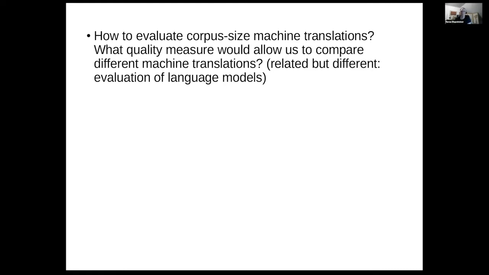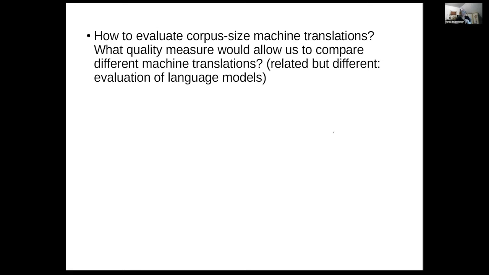Isn't that fantastic? The problem that the scholarly community has with that is that we have no idea about how to evaluate that. We open the files and we see translations which are obviously not done by a human translator, they're done by a machine, so they're full of mistakes. The question now is, how do you assess different types of machine translations against each other? So in a few years, we will have a dozen or a couple of dozen of full translations of any canonical edition. And I think this is relevant to those of you who work in other languages as well, because this is not going to go away. So machine translation is going to move ahead into low resource languages. And then the question now, as a scholarly community, we have to learn what to make of those. So what quality measure would allow us to compare different machine translations?